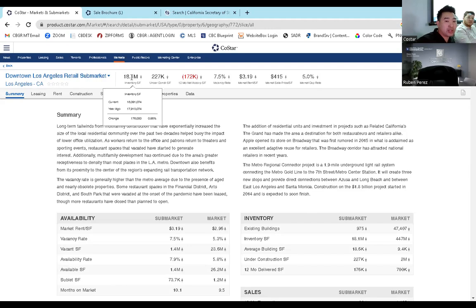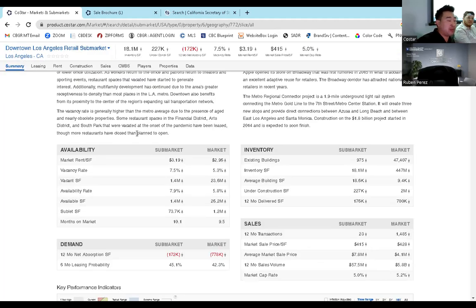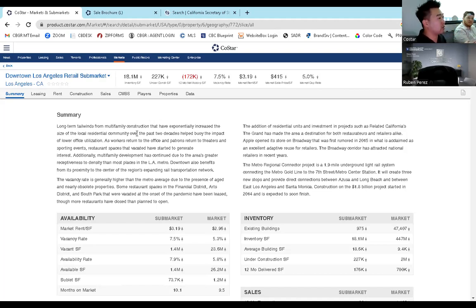We can see the inventory levels, what's under construction, what's the vacancy rate, what's market rent per square foot, what's the market sale price per square foot, what's the market cap rate. And you can look at the leasing information, the rent information, new construction, what major sales have happened in the area. So when you make those calls that David was talking about in your prospecting, you can give data and information, so those owners want to talk to you because they want to know what's happening with their building and around the area of their building. So that would really support the calls.